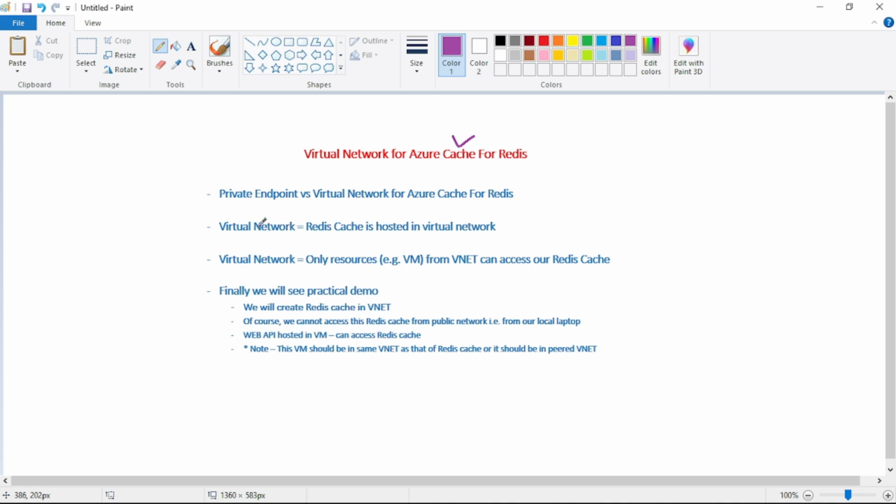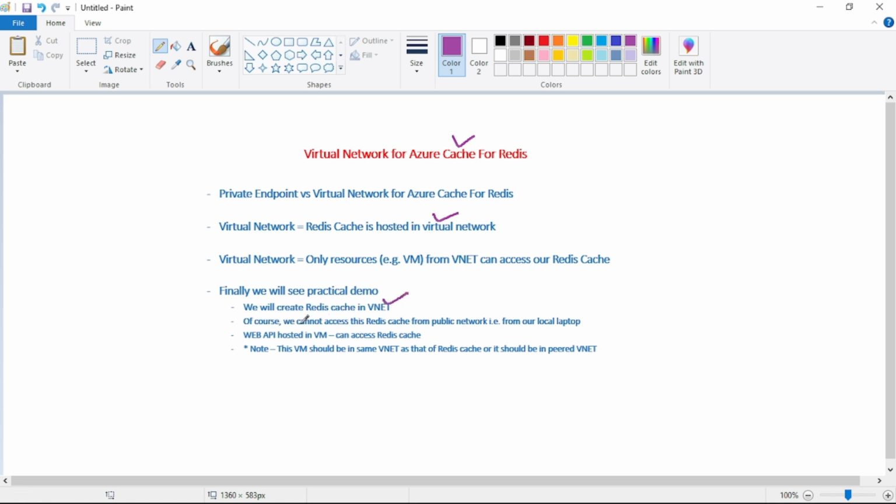Now guys, remember virtual network means our Redis cache will be hosted in that virtual network. Then only resources from that virtual network, for example a VM, can access our Redis cache. Finally, we will see a practical demo where we will create Redis cache in VNet.